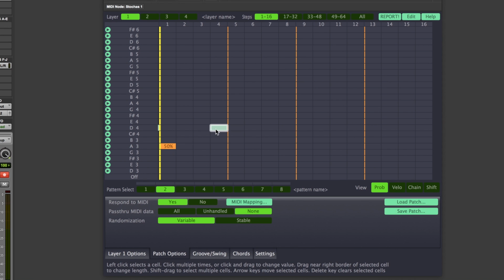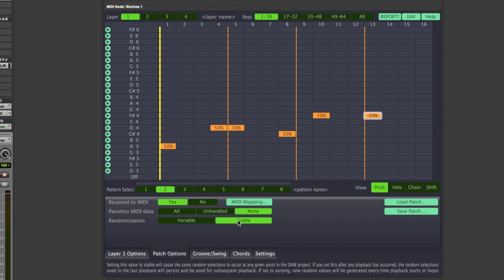Now let's say you've got a sequence that Stochas has just played and you really like these notes. If you click stable, it will then lock or freeze this selection and play back these notes regardless of what else is in the grid, and always play back that selection.